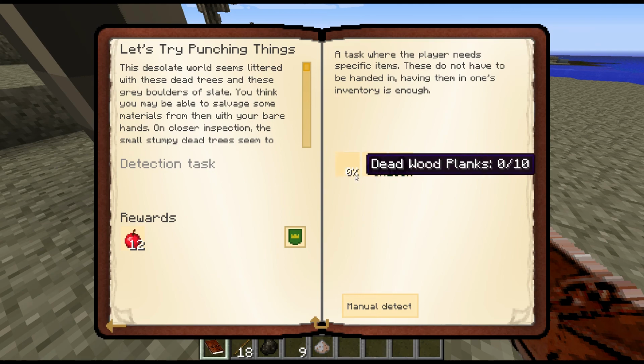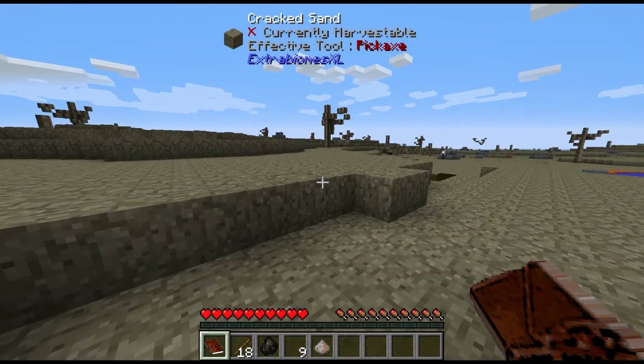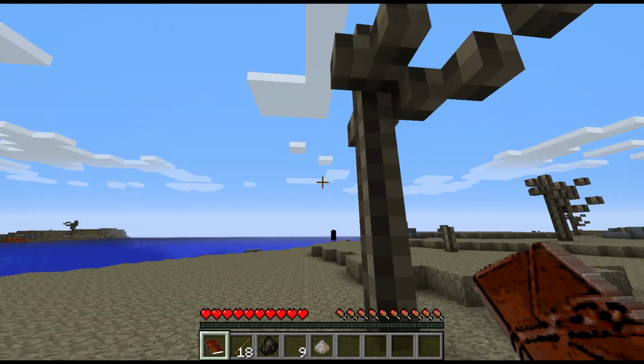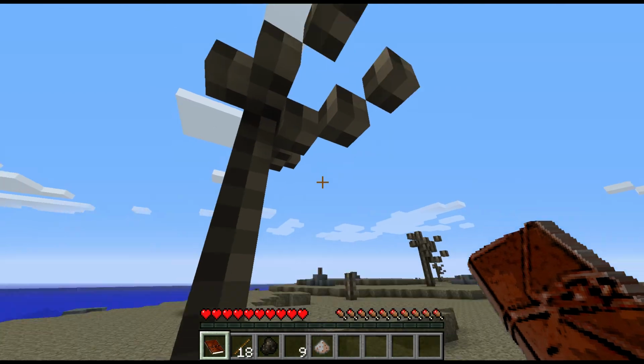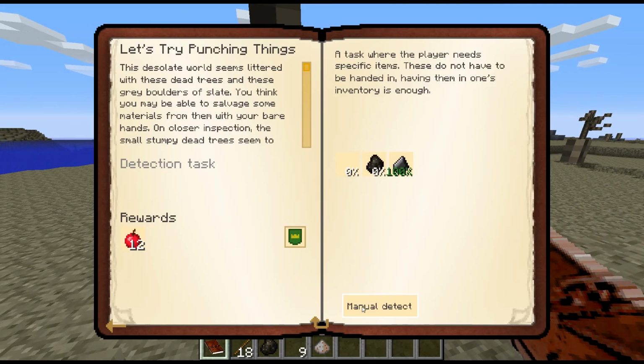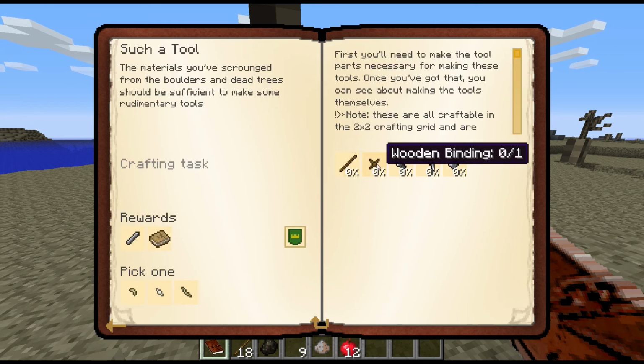We need charcoal and we need deadwood planks. I have 8 charcoal and 14 planks. Open up your quest book then and punch the manual detector. Is that enough? No, I need flint. I got some flint. Oh, there we go. Finished it. Claim reward. Apples, we have food! Yay! Next up, we need to make tools. Okay, wooden tool rod, wooden binding.